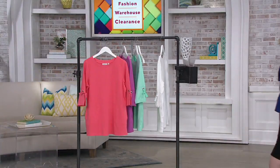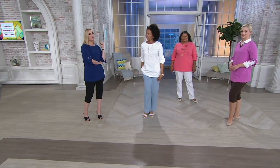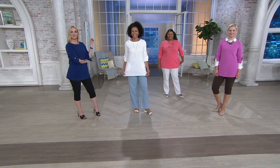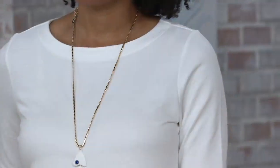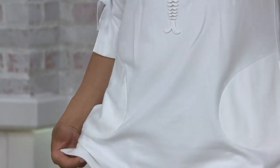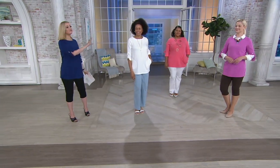Simple, clean, elegant. Aida mentioned she doesn't usually wear bright colors, so the white is more her palette. But even in white, it's such a bright white paired with a statement necklace and a tonal detail. This doesn't just have to be worn casually around the house. This is Denim & Company Active — Gary Gobin, the creative director, created this as an athleisure option to be comfortable. But look at all of us — none of us look like we're hanging out at home. We all have very important places to go.